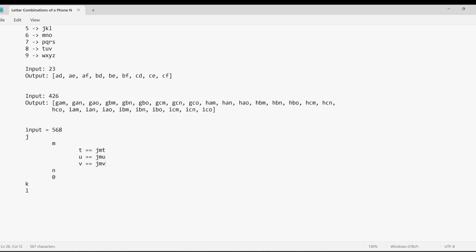And similarly we can write the outputs for the others as well.